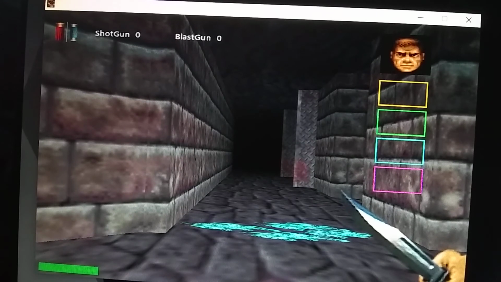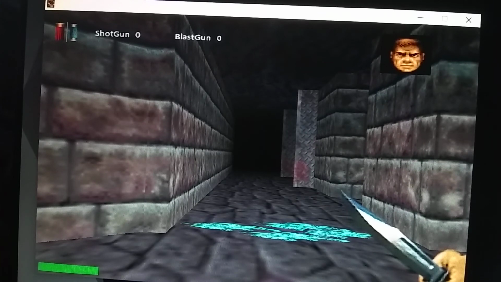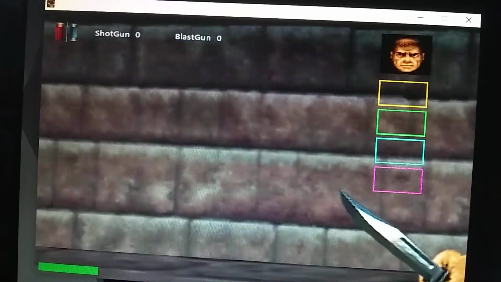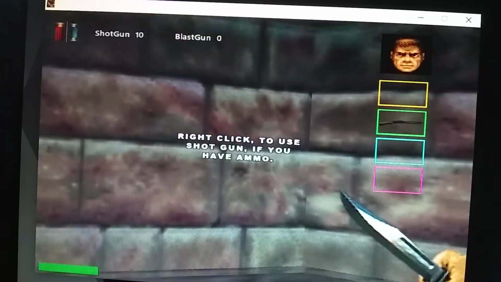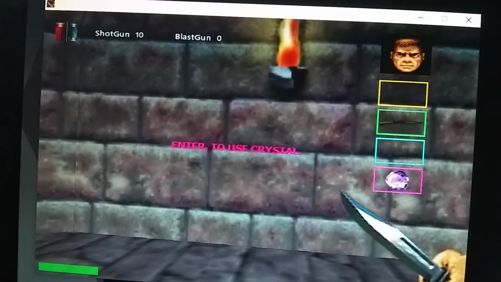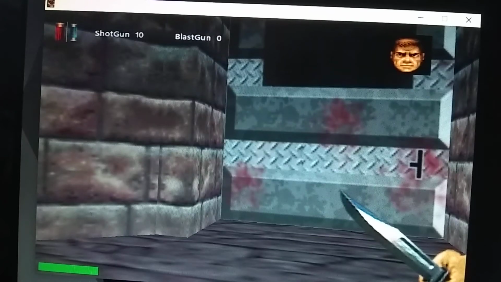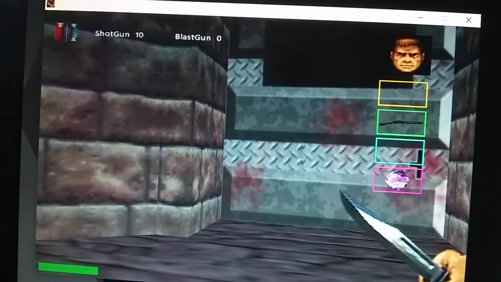Alright, and then I'm going to press the F2 button to hide my inventory. F1 will reveal it. See how they blinked off and on? Then I can collect weapons here. And then I can press the F2 button and it goes away. And then press F1 to reveal the items.